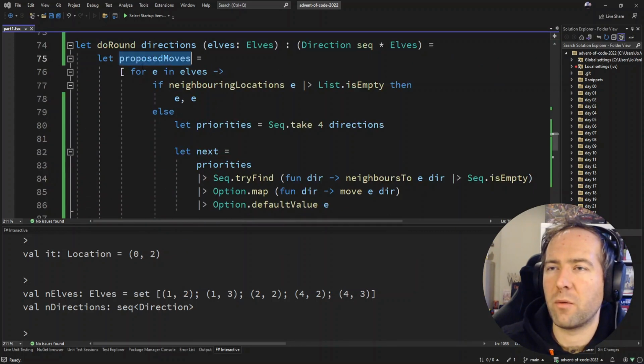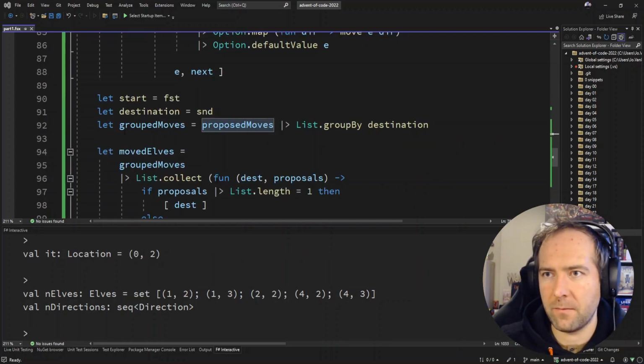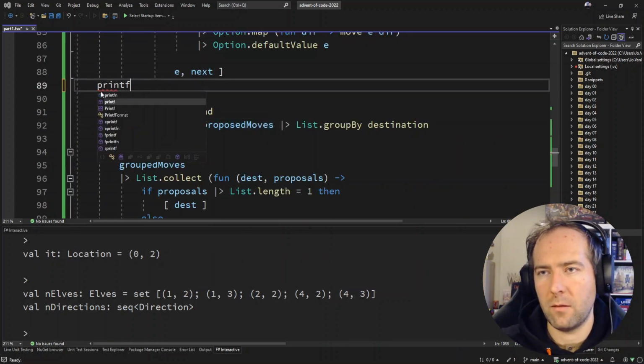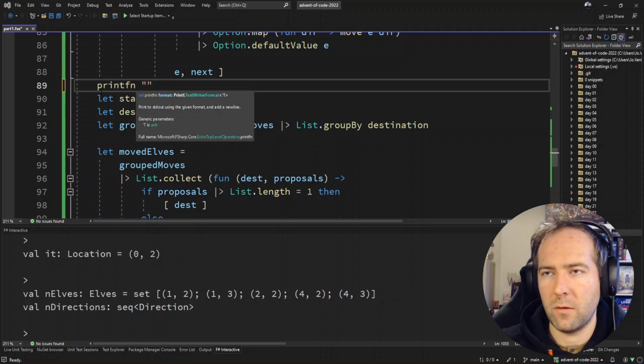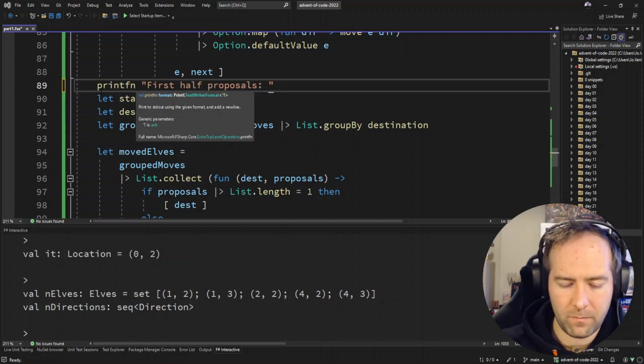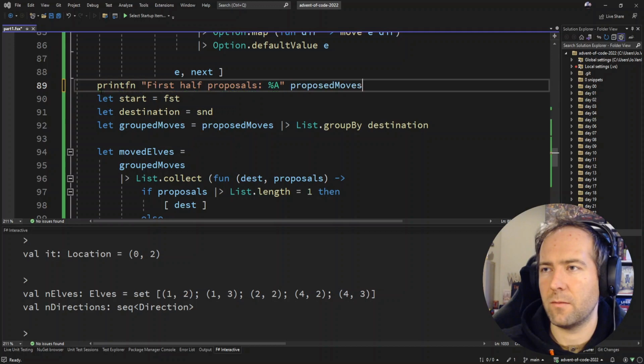Let's print out our proposed moves, right? What was it? The round has 2 halves. What do we have here?